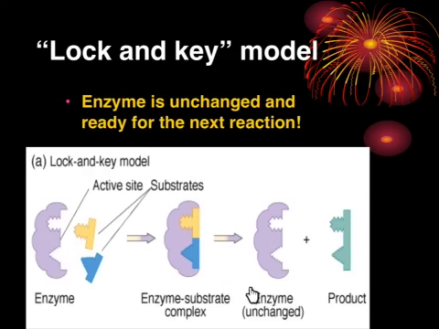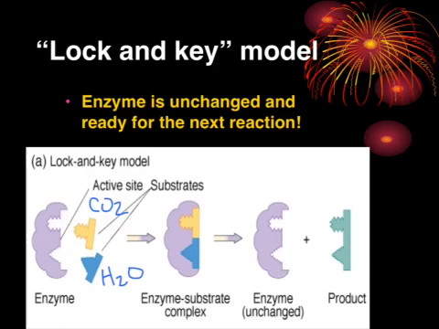If we focus on this picture here for a moment, okay, so now our enzyme is purple. Here we have two substrates. So let's say we have carbon dioxide and water. They're going to come together to form carbonic acid, soluble in your blood. So right here, this enzyme would be carbonic anhydrase. So you can see how the two substrates would fit perfectly into the active site right here. This is known as the enzyme-substrate complex.